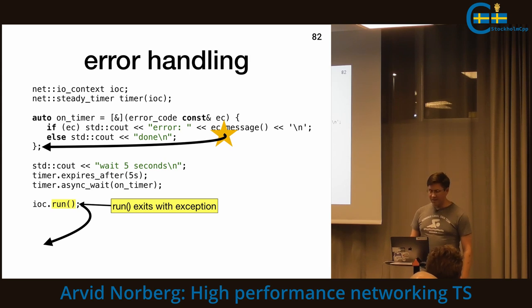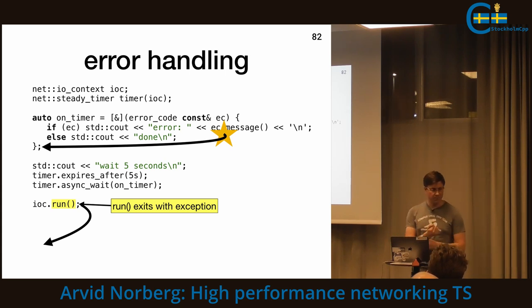So could you run it in a catch block? You could do that. If you're worried about something throwing an exception coming out of it, that's probably a good idea to catch anything, maybe log it, whatever you might want to do, and then go back and call it again. You have to reset it in between.